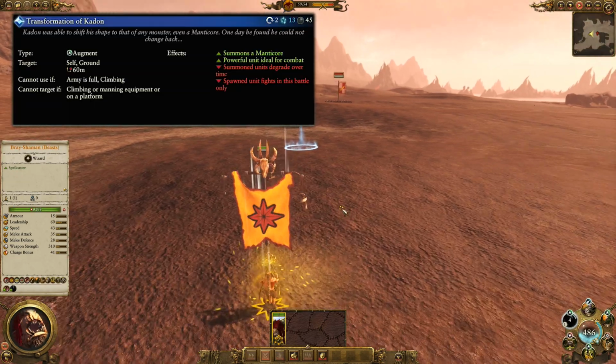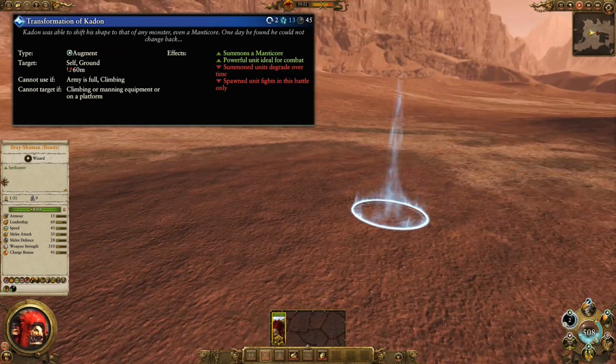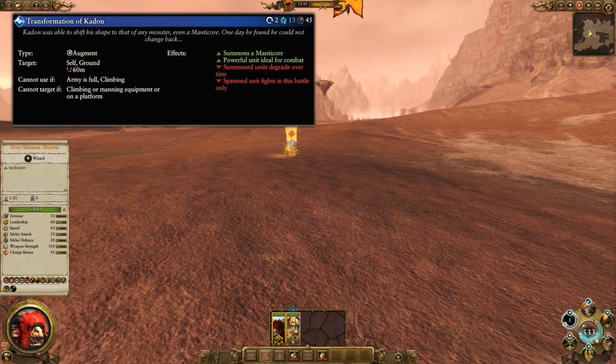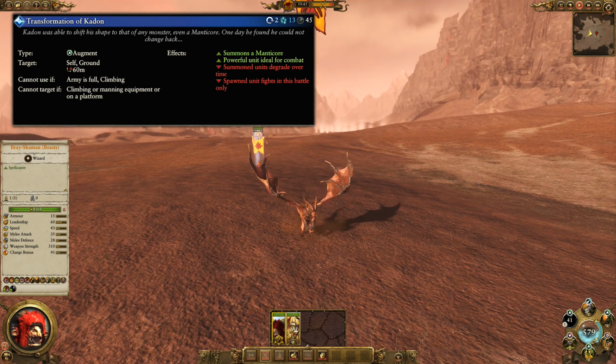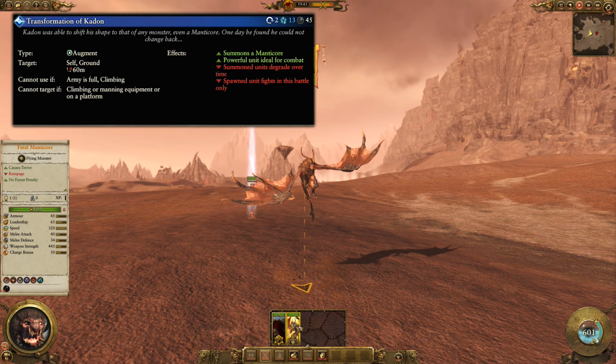The Transformation of Kadon is the first summon spell we've covered in the series, and it's probably one of the better summons in the default spell laws. It costs 13 winds of magic and has a 45-second cooldown, as well as a 2-use limit to ensure you can't just spam them the whole battle.